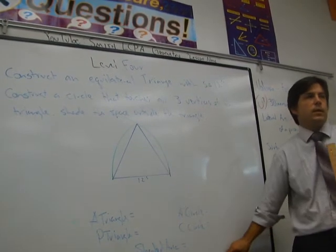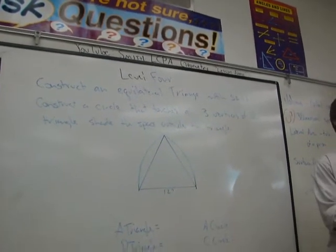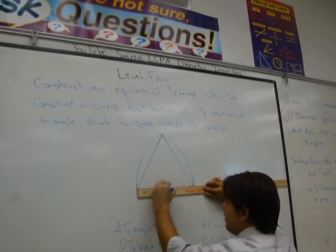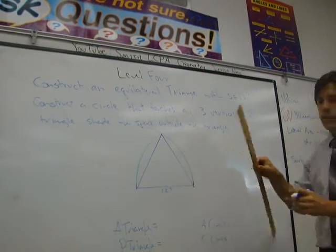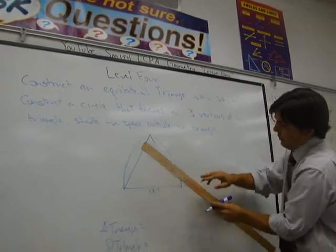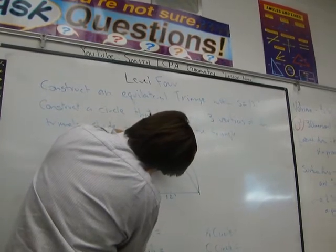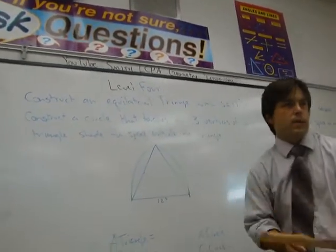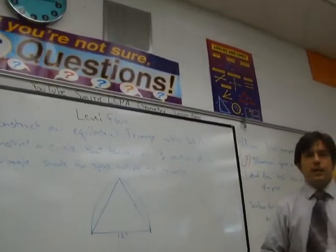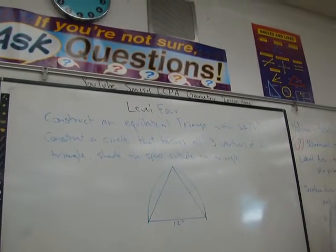So this is the simple but very smart way of dealing with this. If I make a dot right here at 6 inches, and I make another one here at 6 inches, and I make another one here at 6 inches. Does anyone see what's going on here? What might happen here? Give you a little triangle. Little triangle is not going to help us. We could do that little triangle, but that's not going to help us. We want to find the exact center. Does anyone see how we can do this?